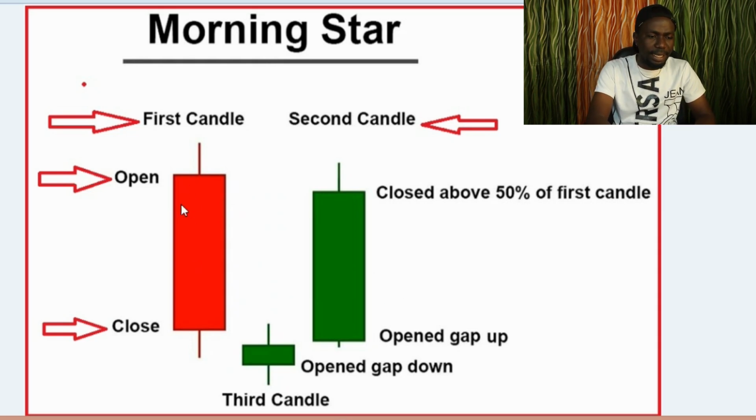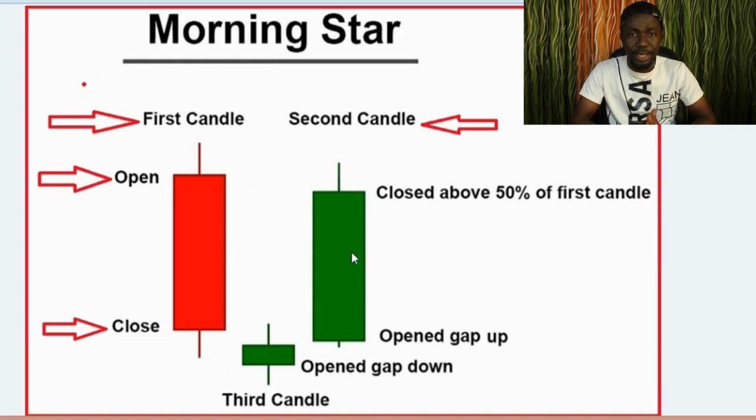So formerly the trend was down. That is why you see this big red candle. After that, we have what we call a ranging market, which is indecision. So this is a doji candle. A doji candle is an indecision candlestick. So before was a downtrend, which is this big red candle, and after that we now have a ranging market, which is this small candle, indecision. After that, what happened again? We have this big bullish candle, which tells you that the buyers have stepped into the market.